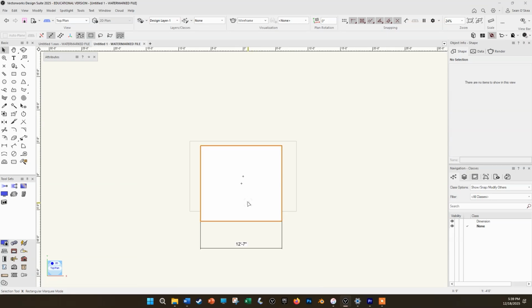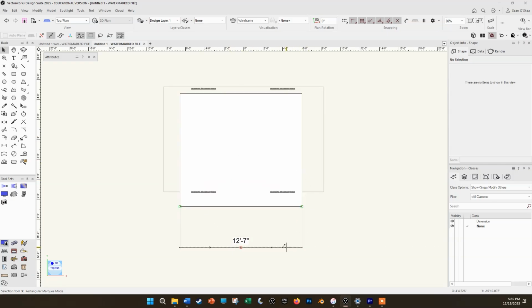The dimension hasn't changed, but the box has tripled in size on the screen. If we printed now and then placed a scale ruler on the 1 inch to the foot gauge against the rectangle, we would read the same scale dimension. And that's the beauty of CAD. You never have to do the math or fumble with a scale ruler. You just simply enter the full size dimensions of what you want, and Vectorworks takes care of the scale for you. But you can change scales anytime you want.